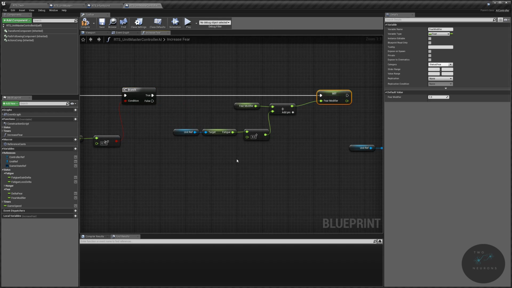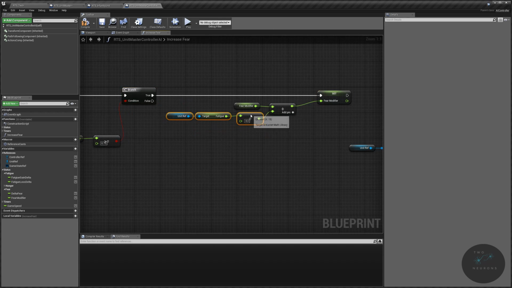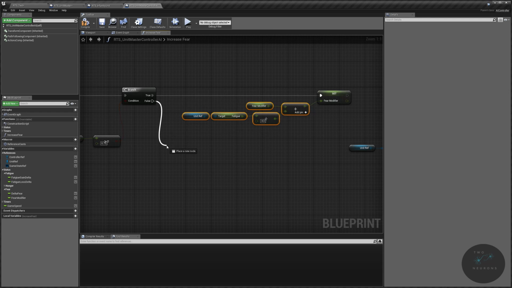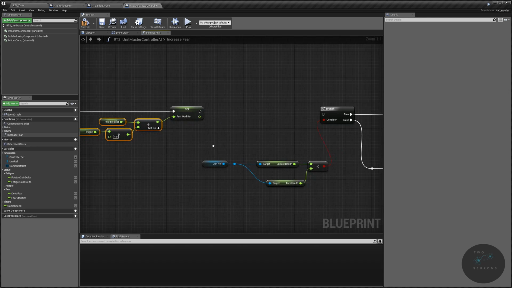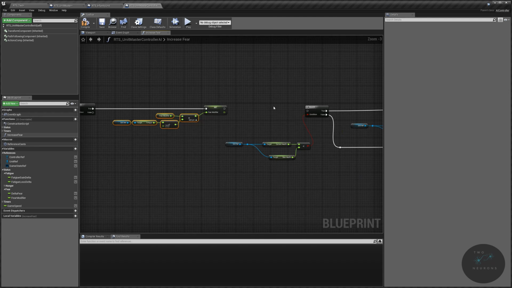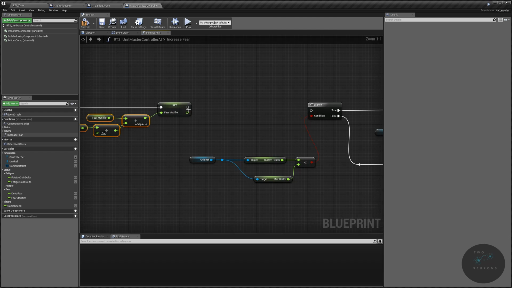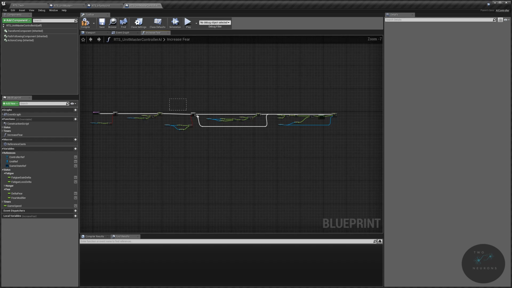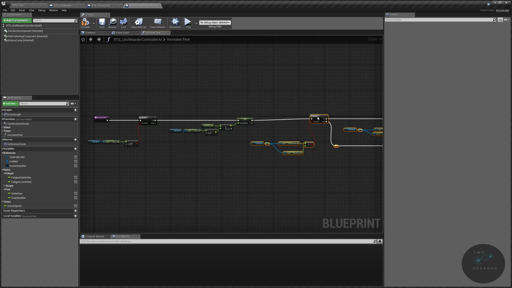I'm just going to line that up a bit better so we have a little bit less room to worry about. Or you'll see what I mean in half a second. We're going to take this false in a minute and plug it into the other side of what we're going to do. We're going to plug this fear modifier setter into this branch here, and I'm just going to line these nodes up a little bit nicer.